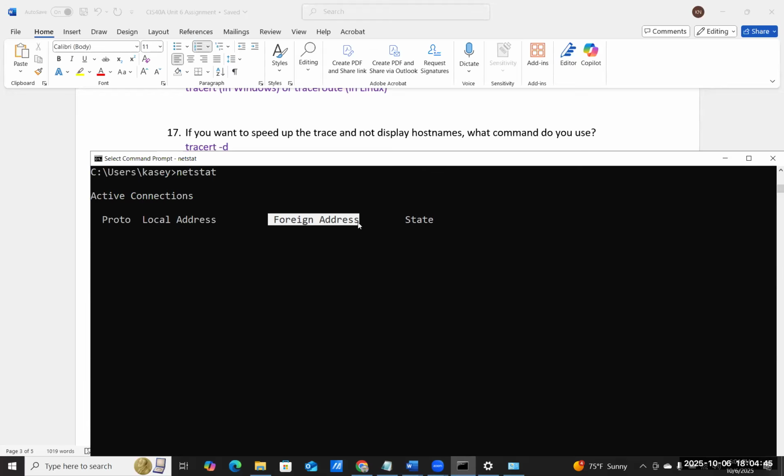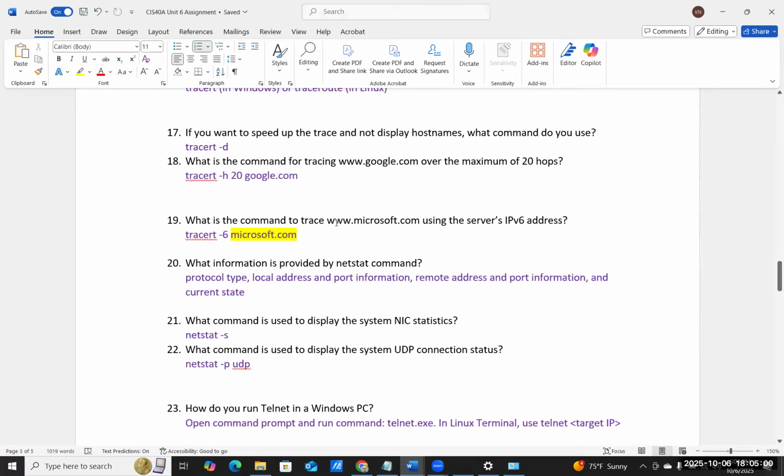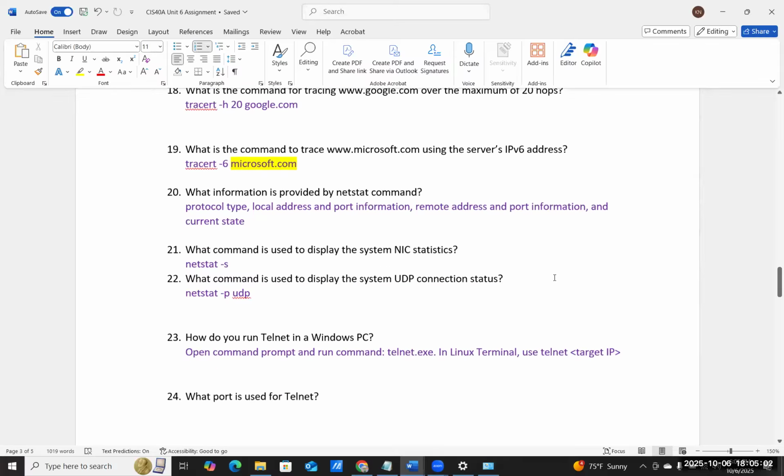It says foreign because it's not your computer. So your computer, destination computer, the state that's established, right? And that's for your active connections.